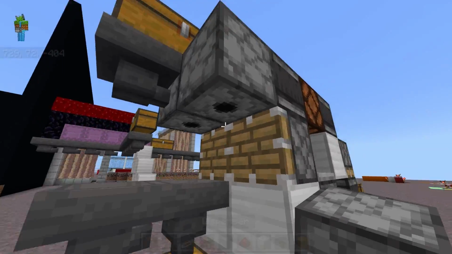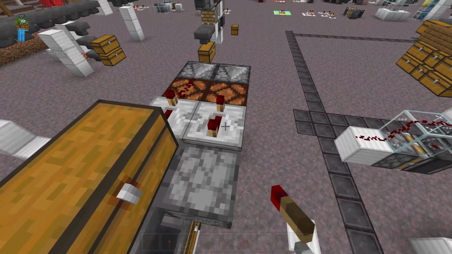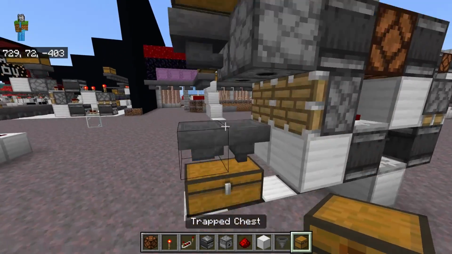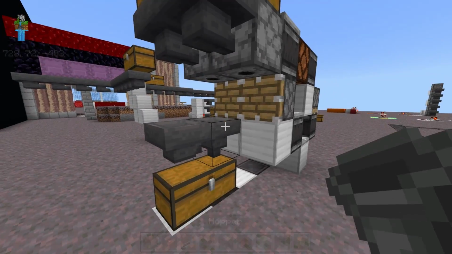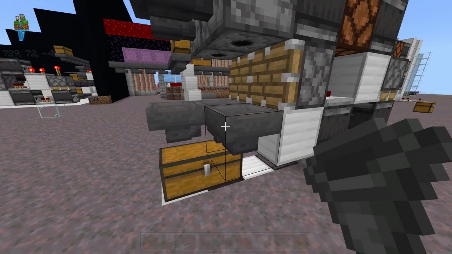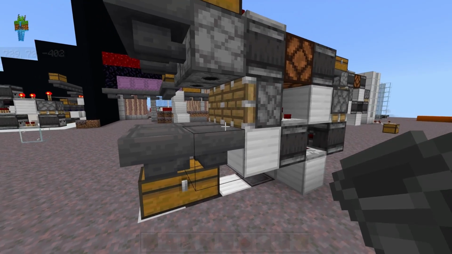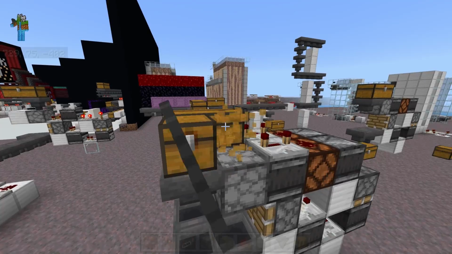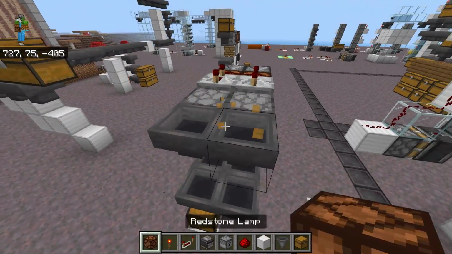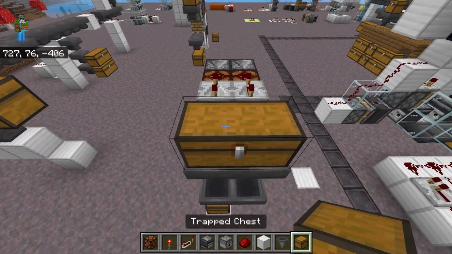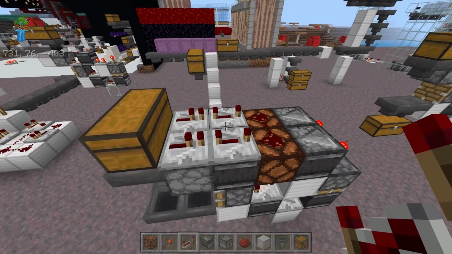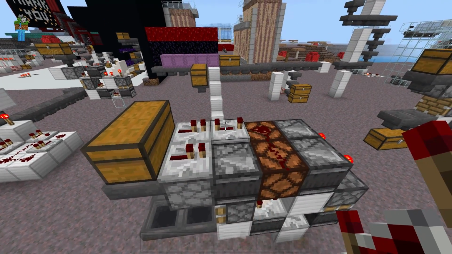Now, the two things that might be a little different depending on what you're trying to do are this top section and then the bottom section, the input and the output. It really just depends on, for your output, where you're trying to make the items go and how fast you're trying to unload them. And then for the input, it depends on if you want a single chest or if you want multiple chests. Personally, I like the idea of having a single chest where I can just dump all of these shulkers into a single chest and it will unload them all from there.